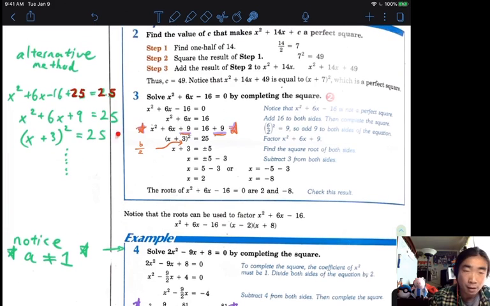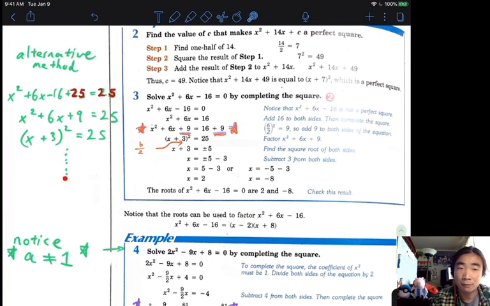There is an alternate way I want to suggest that you do. Maybe I'll demonstrate that in one of the problems. Instead of moving 16 like so and adding 9 on both sides, they're thinking, okay, if I am already at negative 16, what do I need to do to make it look like 9? Because that's the perfect square that I want. You'd have to add 25 to both sides, like so.